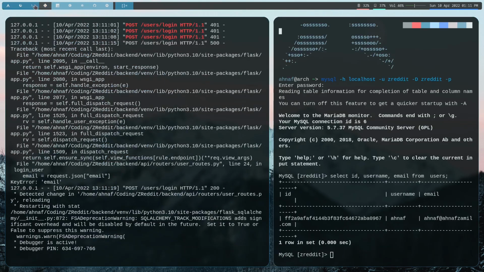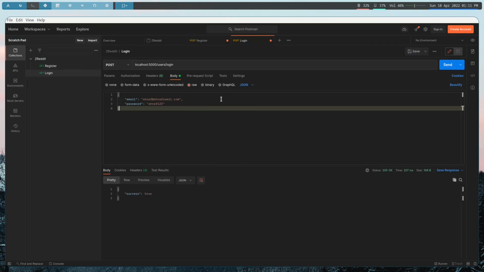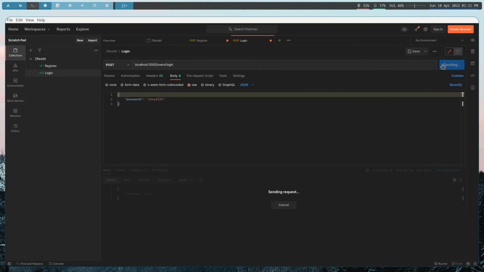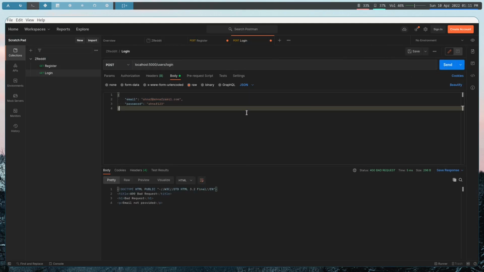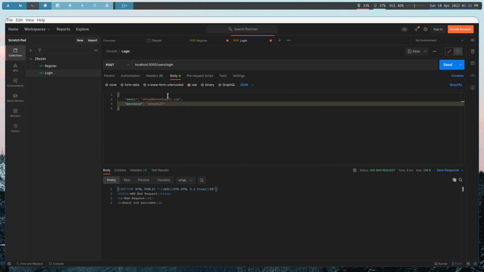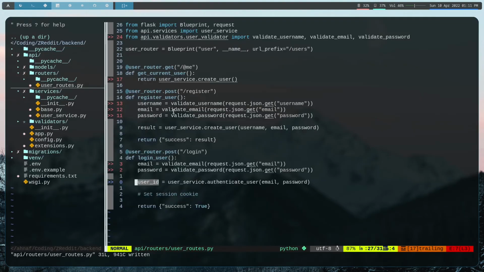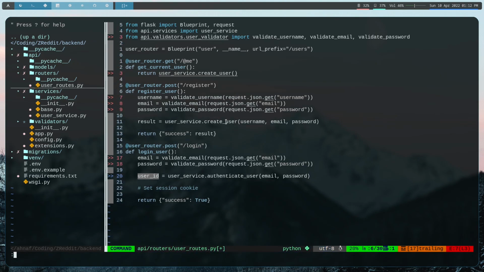I think this should work. If I remove something, it says email not provided. Nice. So yeah, we have some validation and it shouldn't be a big deal. So we're gonna include server-sided session and session authentication in another video, not this one.